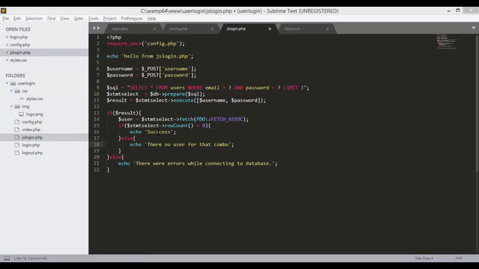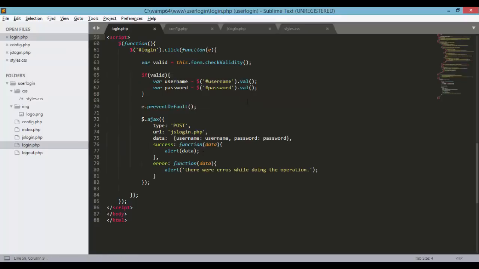Instead of success, let's just echo a value 1, and we'll check here in our login.php if the response is with the value 1.